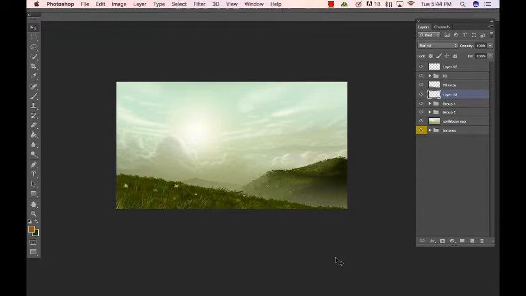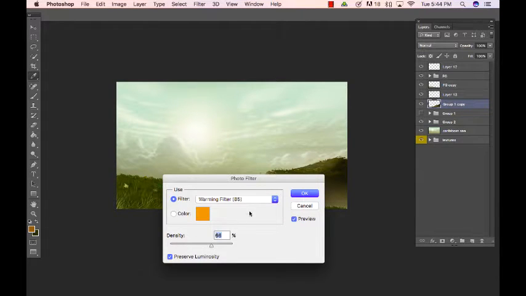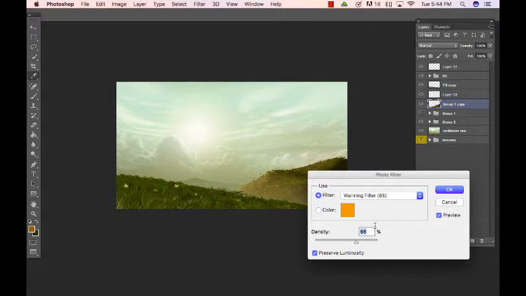All done. You know, this is one of those things where you can play with the colors if you want to take it further. You know, let's say I'm not satisfied with that. One thing you can do, just save what you got. Take another layer of it. Play around with the settings. See what you think may fit.